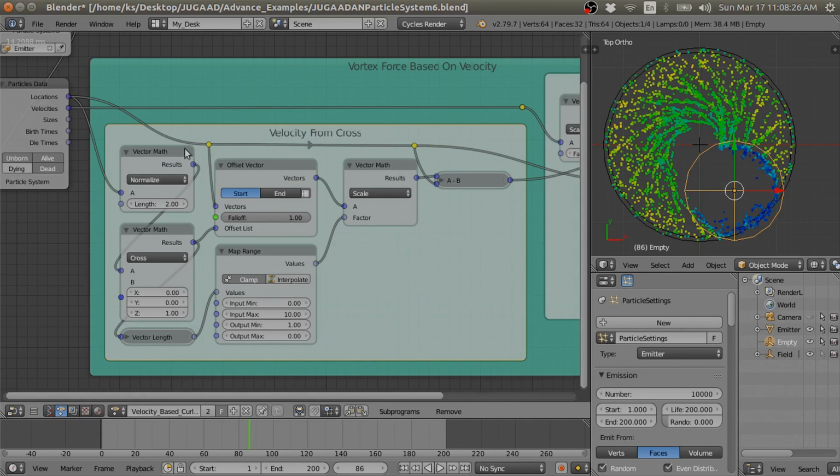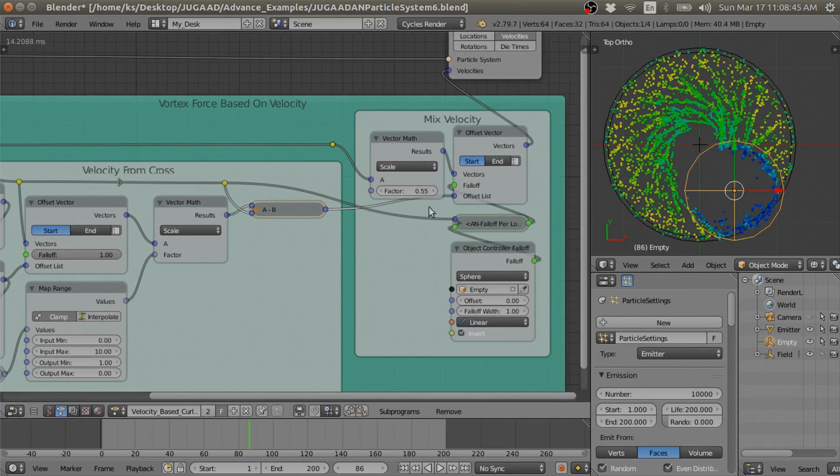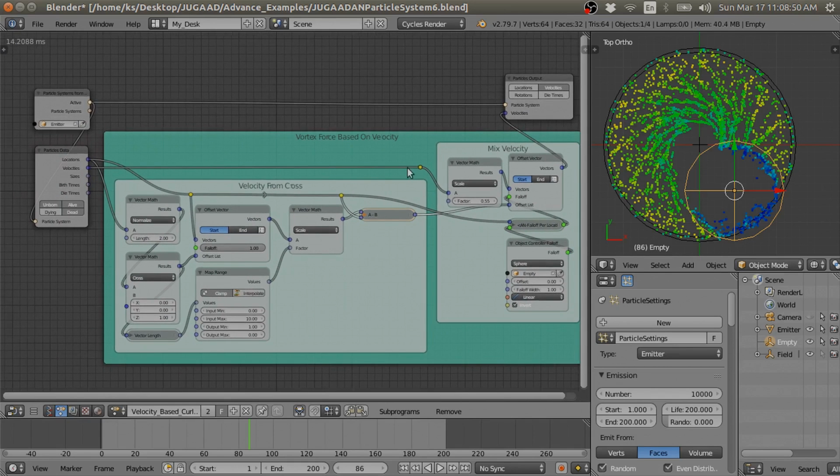This is the same setup. I can offset the location of the particles based on this cross vector math node, and then when we subtract this new location from the previous location, we get the velocity, and then I mix this velocity with the existing velocity of the particles.